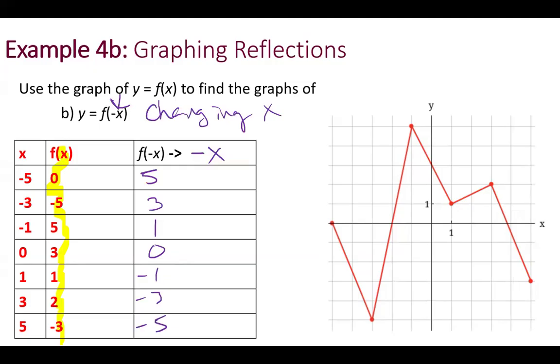If you need to see what your ordered pair would be because it bothers you that they're not next to each other, you can write it as an ordered pair. So my new place will be 5, 0. I'm now going to be at 3, negative 5, and so on. Again, when I'm at the table, it's pretty straightforward. When I'm at the graph, you, my friend, are now reflecting across. You are hopping across. Bam. Then you're done. Let's get to doing it.